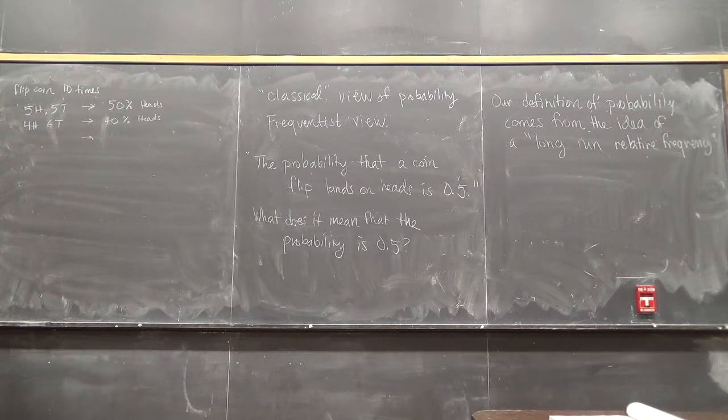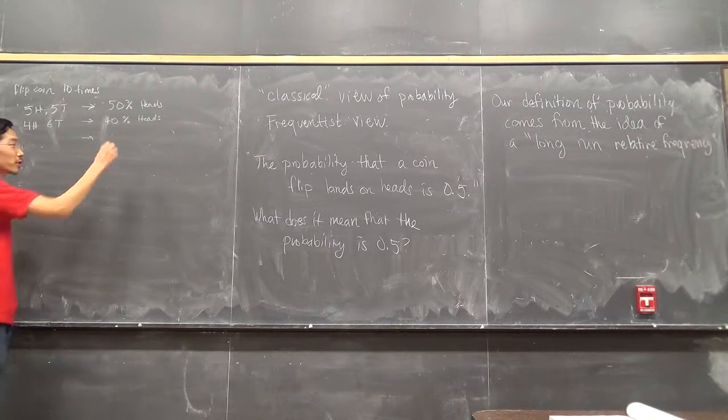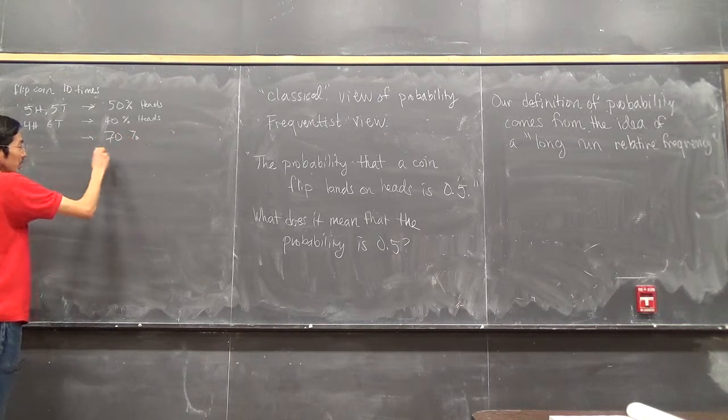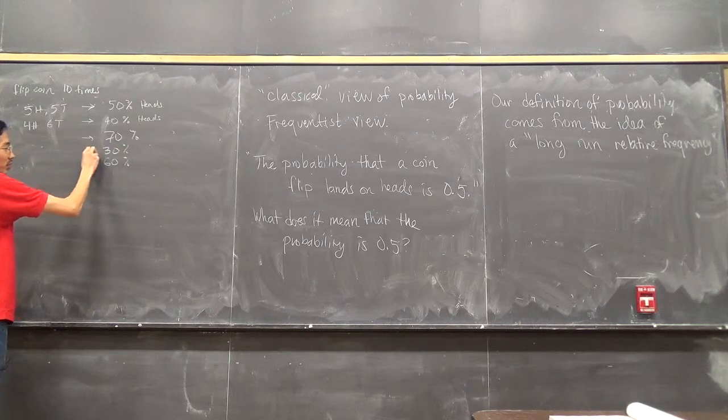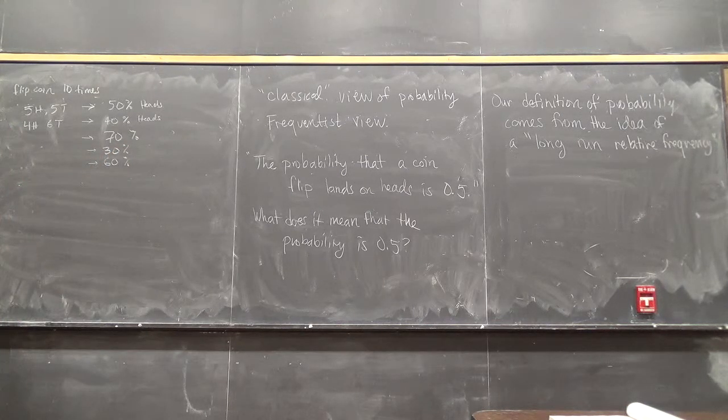And I could see a variety of responses, okay? Could I see 70% heads after 10 coin flips? Sure. 70%. I could also see 30%, 60%. These are all quite possible, okay? Even 10% heads or 100% heads is possible, not very likely, but it's possible. But most of the students we would expect to get 50%, 40%, 60%, and maybe some 30% and some 70%.